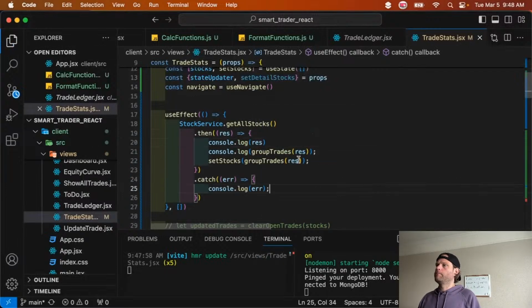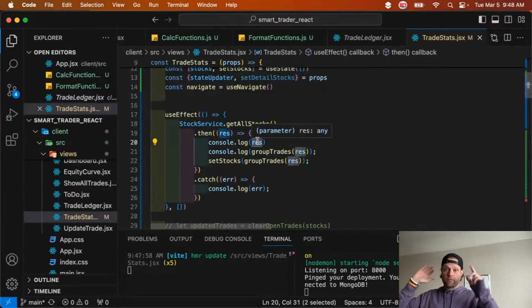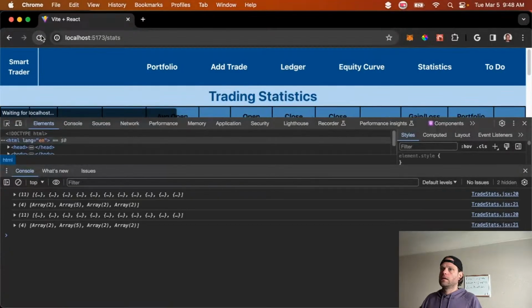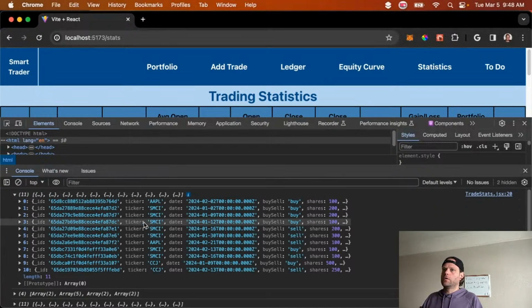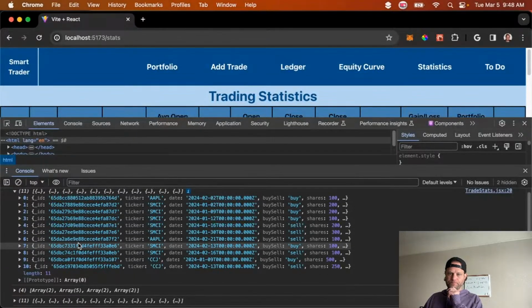Save that. The results. So the results is every single object coming out of, it's JSON, right? But then we need to get that all organized. Like we've been talking about, the array of objects. So let's take a look at what that looks like. So this is what's coming back. I don't know why React does this twice. So this is what we're getting back from Mongo. And it's just an array of objects, but they're all mixed in and confusing and not grouped together. So we need to handle that.